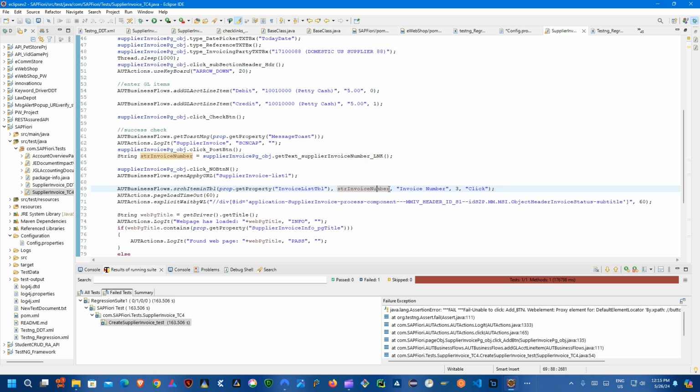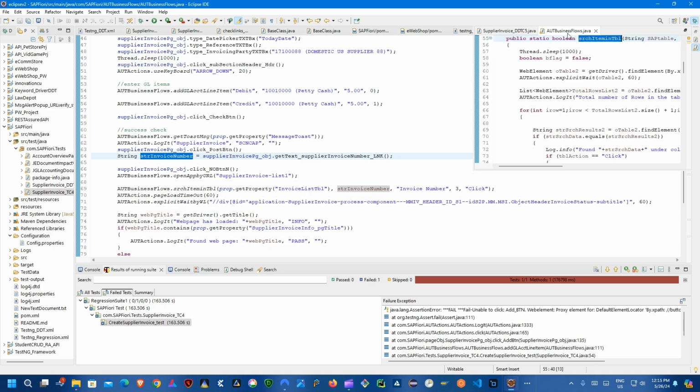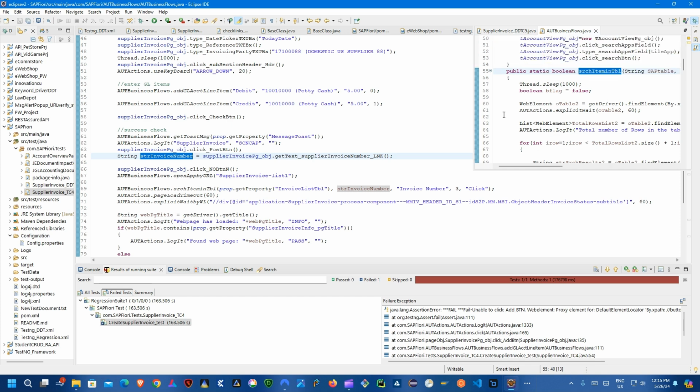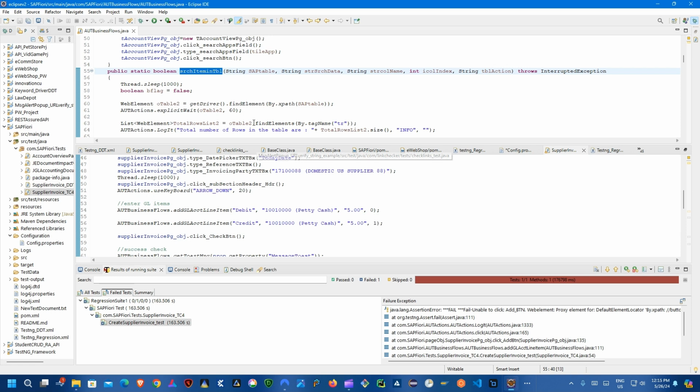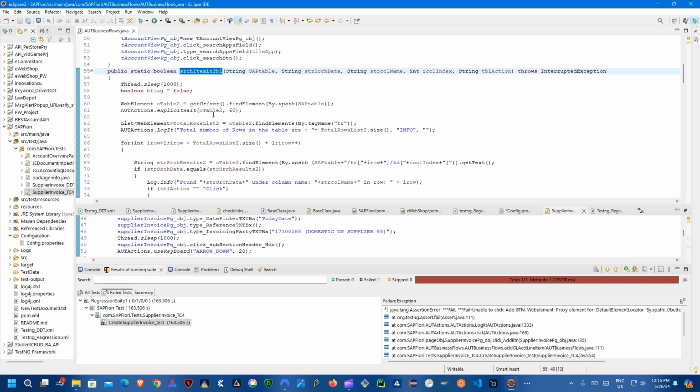So what I'm doing is, there's my invoice number, my parameter for my invoice number, and then I'm just finding it in the table. Search. Let me just go to the method I use. So this is where I pull out from that one text box that popped up when the new invoice number is created. I grab it, save it to a parameter, and then let's go into here. And this is my, let's just bring this here. So this is where I search for the invoice number in the table.